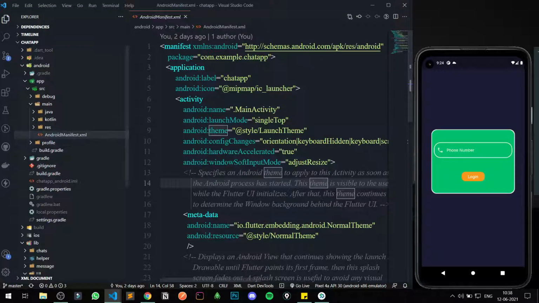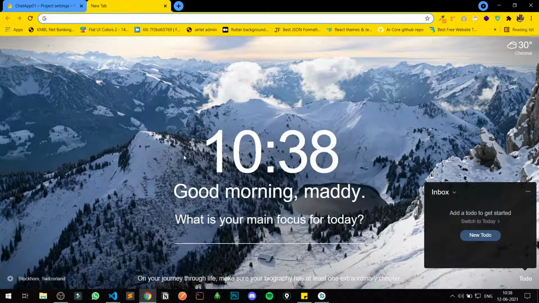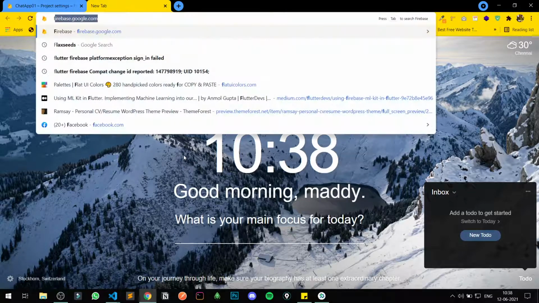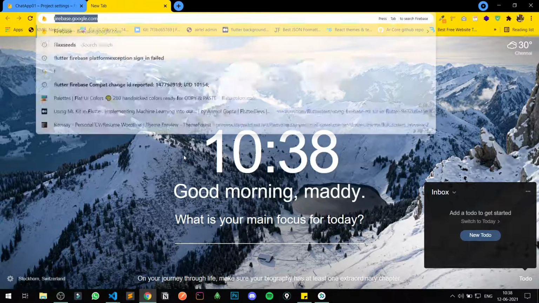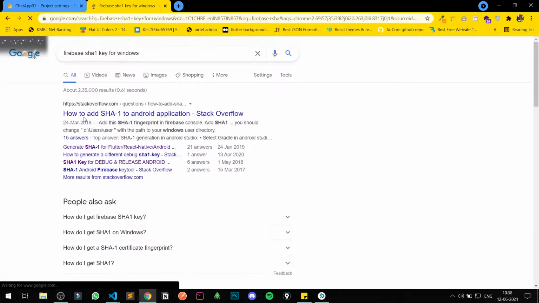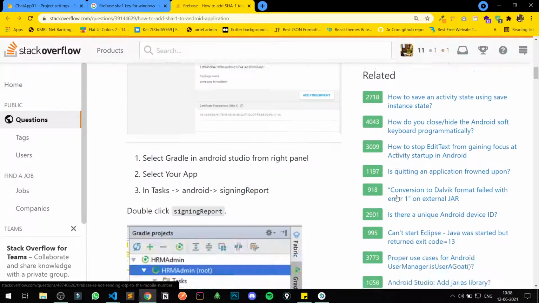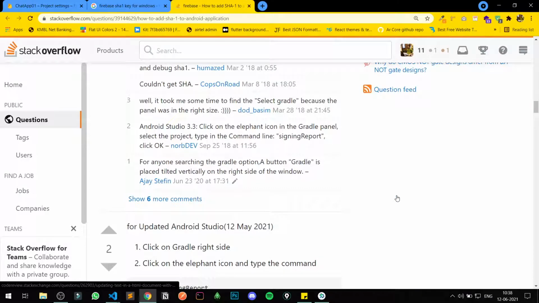So to get that key, it's simple. I don't always remember it, but I can get it. What can we search? Firebase SHA key for Windows. Let's see if this works or not. I know the command, but I keep forgetting.